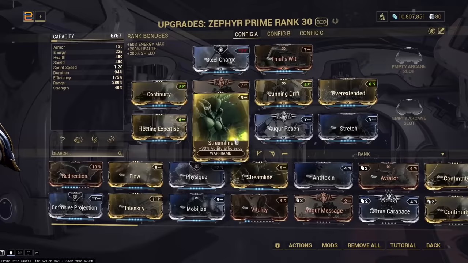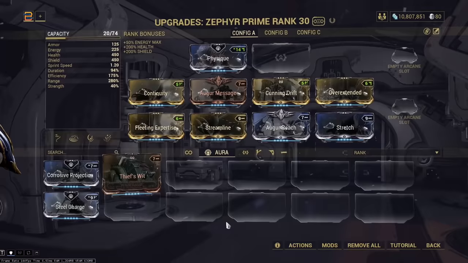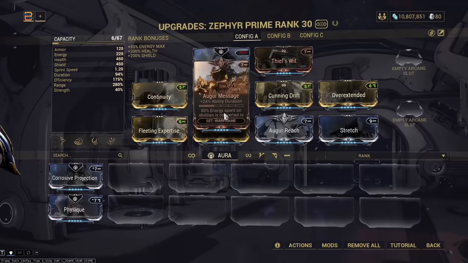Physique, which you get from a junction, by the way, so you're going to have it. There it goes. And we're going to drop Thieves' Wit, a mod that does not affect my combat at all. This is a convenience mod that I decided to equip because I could, because I have so many extra points. Legitimately, with the prime, this is a no forma build, and I could upgrade to primed continuity when I get it. Like, that's what we're talking about here. We have just extra room.